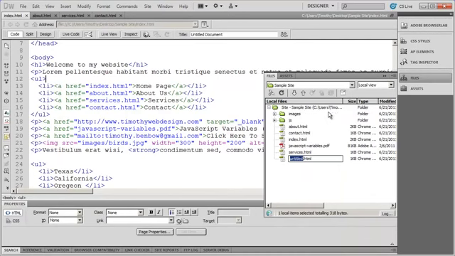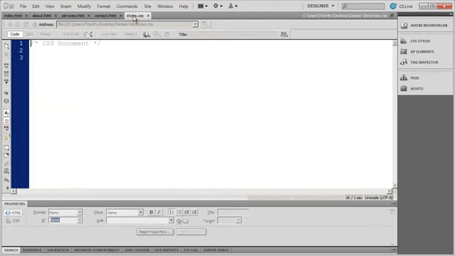When I do that, untitled.htm comes up again, and I need to delete everything there, including the .html at the end. And I'm going to name this styles.css. Again, you can call it whatever you want, but it needs to end in .css. I'm going to hit enter there, and I've now created a CSS style sheet to work with. I can double click on that, and you'll see that the document opens up here.